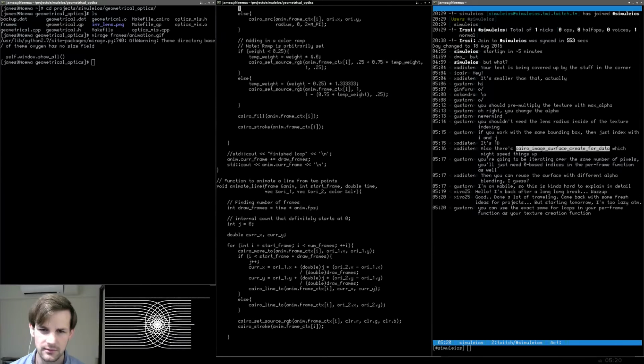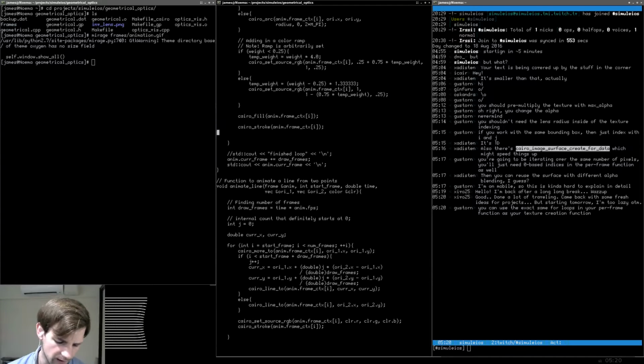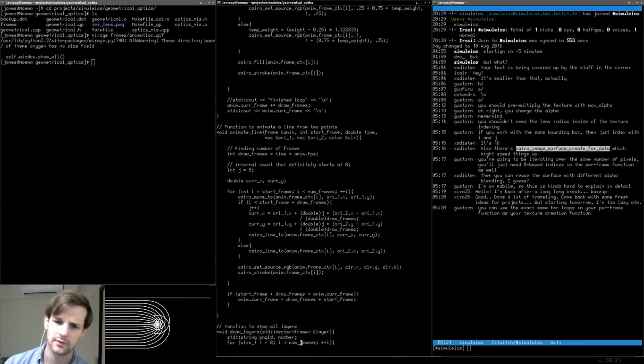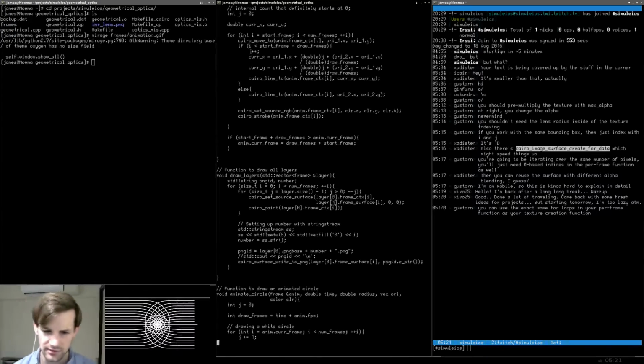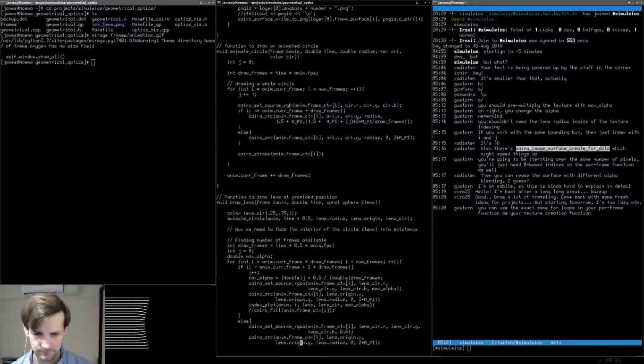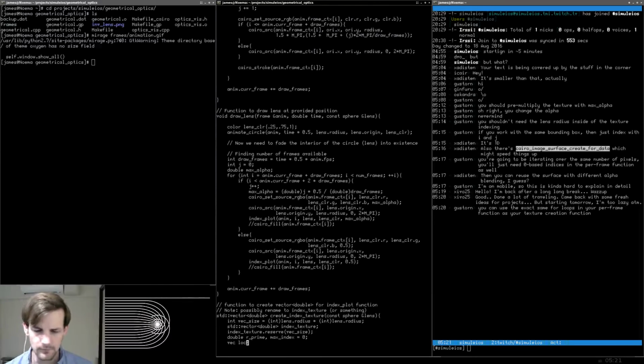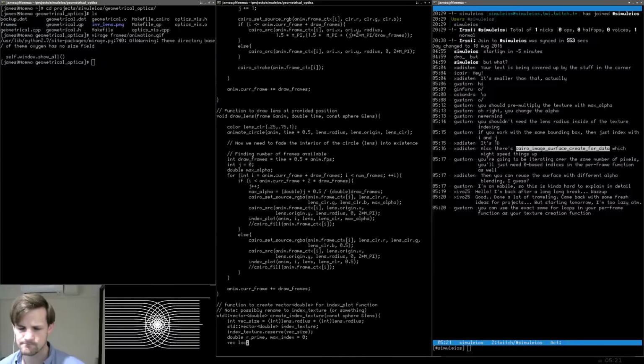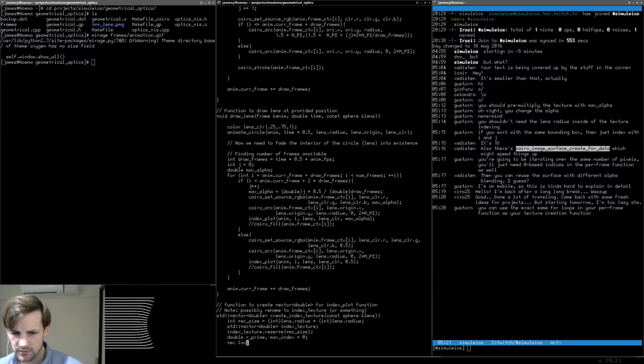Animate line. What am I looking for? I'm looking for the function that calls, it should be draw lens or something like that. Animate circle, draw lens, here it is. Okay, so we're going through all the frames. Now let me see. Lens.radius. I'm not sure. Let me think.